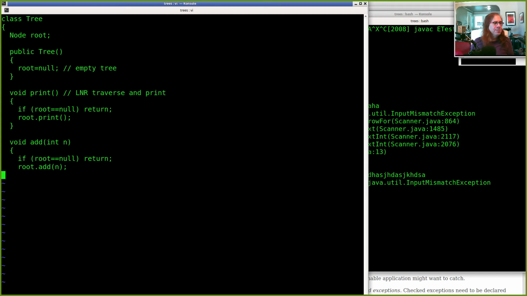Otherwise, we'll add the node to the root node, the subtree whose root is root, which is our original tree. Hey, I know, unforgettable. So, node root. That's the actual root of the tree.